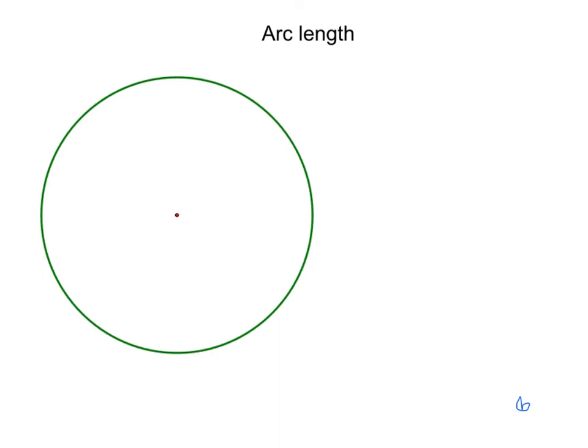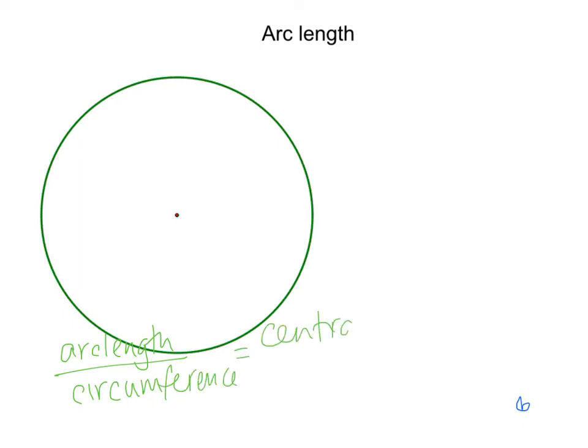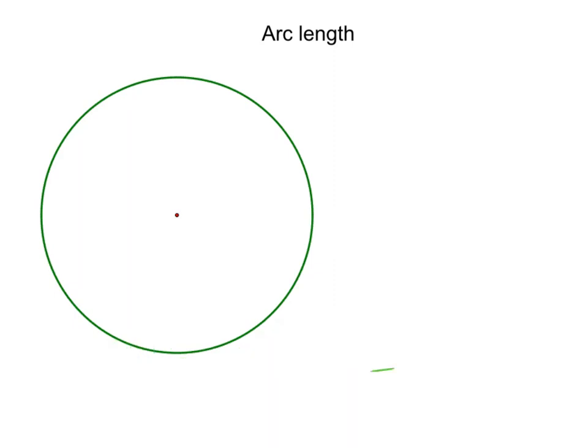Just to recap, what we did is we set up a proportion. I'm going to write out the words here for this proportion. The words were: the arc length over the circumference is equal to the central angle over 360 degrees, or if we did this in radians, 2 pi. Notice, this could be our variable like in our example, or this could be. If we knew our arc length, we could figure out the central angle.